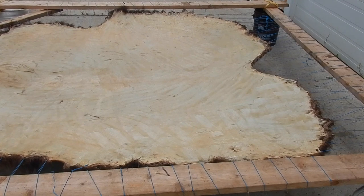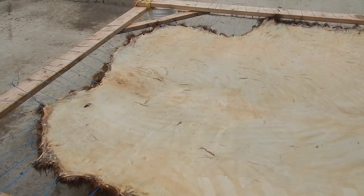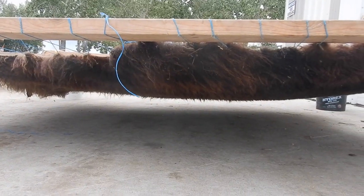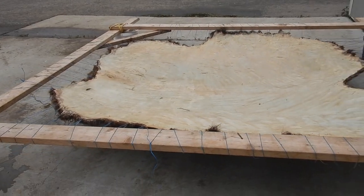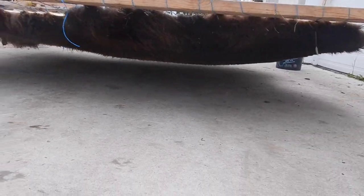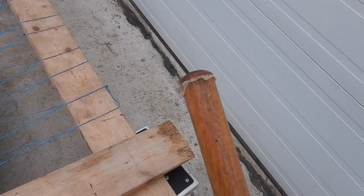I took it down off the frame and I am going to go over it with my bare feet to open up the fibers. I'm not going to do it with my tool that you saw yesterday because that can take more of the brains out instead of pushing them into the fiber, which my feet are going to do. The fibers will be far more opened up when I'm done. I just stepped on it for about five minutes — it definitely stretches. You can see it's far closer to the ground than it was before and the fibers are definitely opening up.